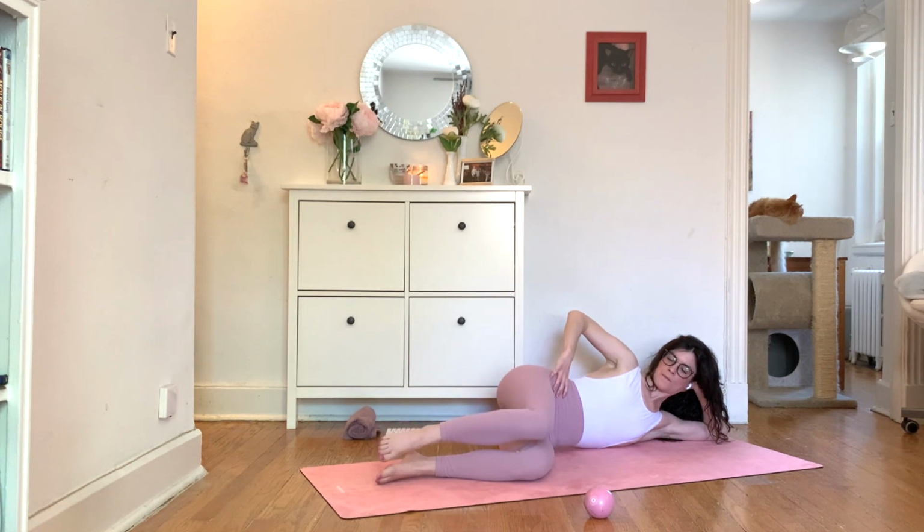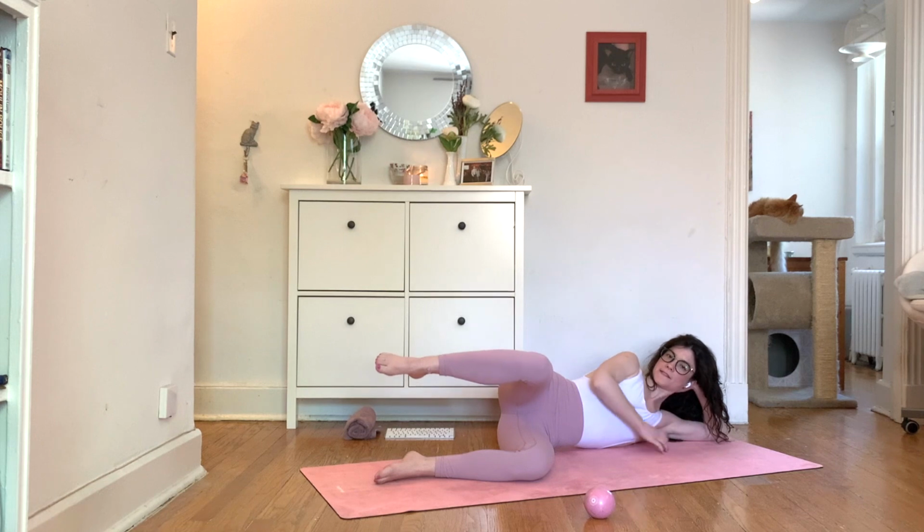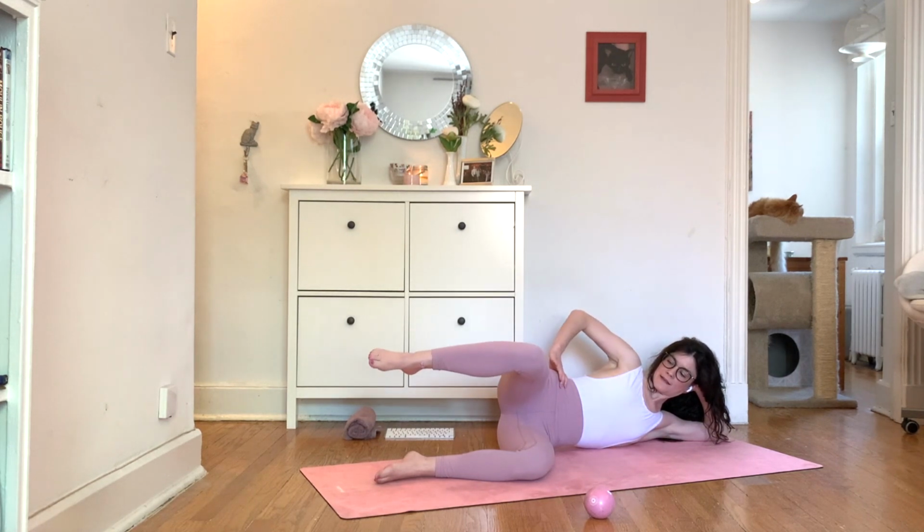Good, last one, let's lift up, hold here at the top, just to hip height. Find little tiny pulses, little lifts. Good. Keep pulling that top hip away from you, creating that little bit of space underneath the bottom waist. Pulse for 3, 2, 1, pause.